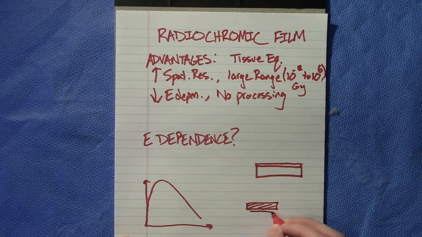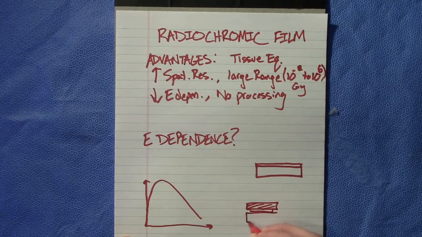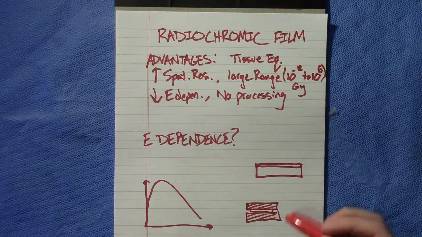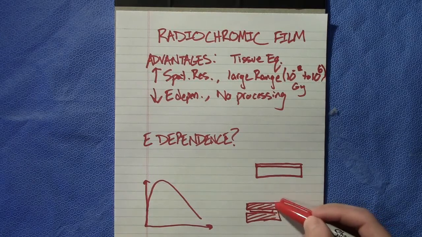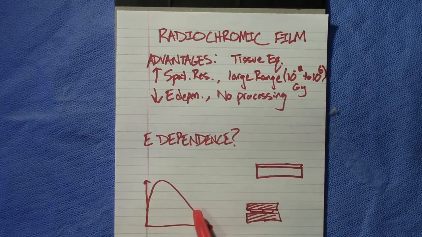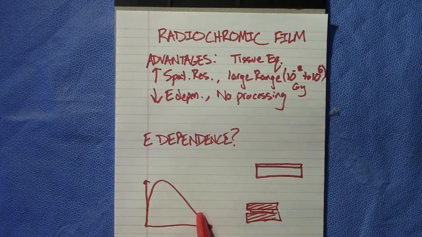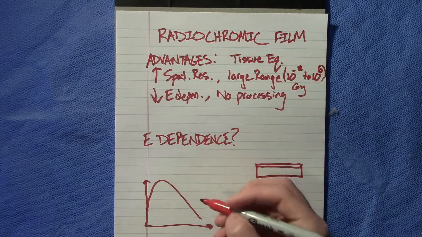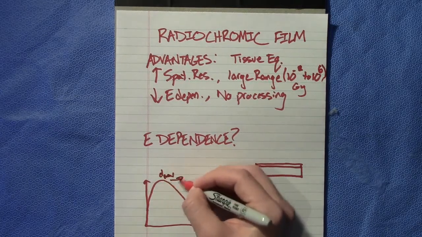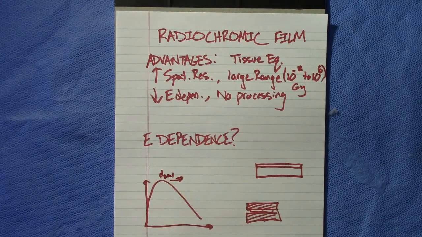You would then have your film, very small, and then some solid water in the bottom for backscatter and things of that nature. And so how deep should you put that film? So here is a normal percent depth dose curve for our photons. You are going to want it past Dmax. So right here's Dmax.